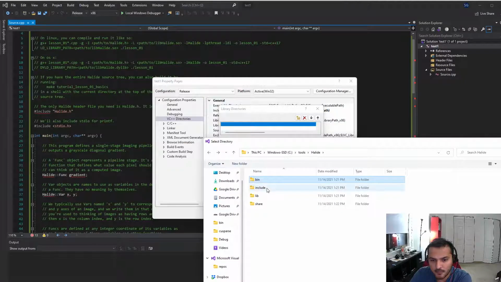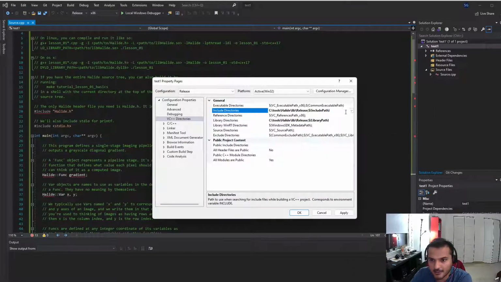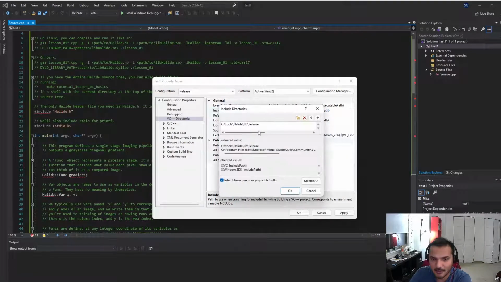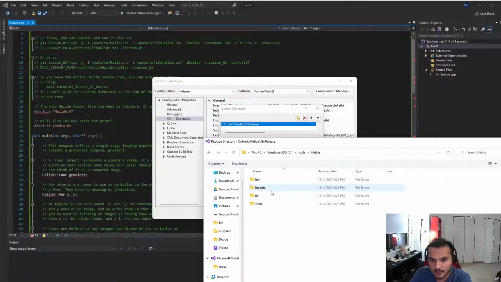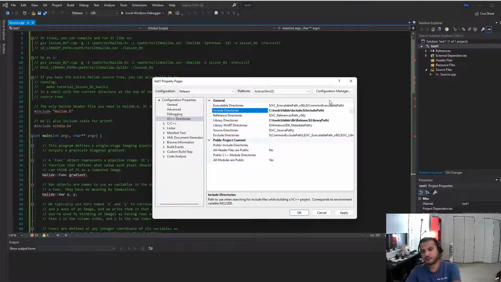Oh no, sorry, I messed up. So this is the library one, and for include, I had to do the include folder. My bad. So I go back, I go to include. Okay, so that's good. I have set these two.